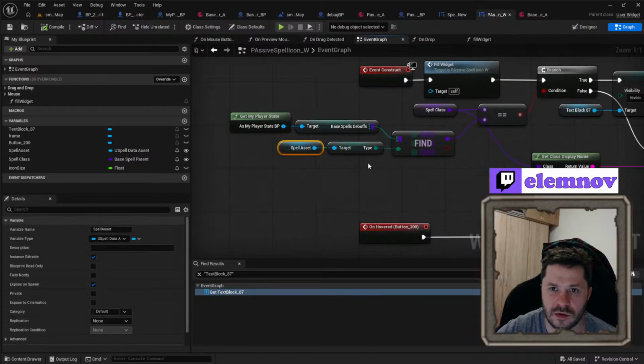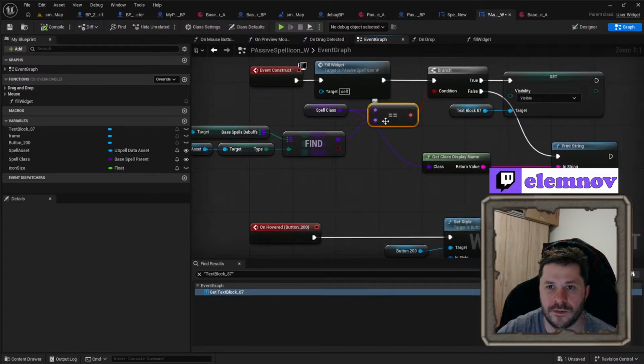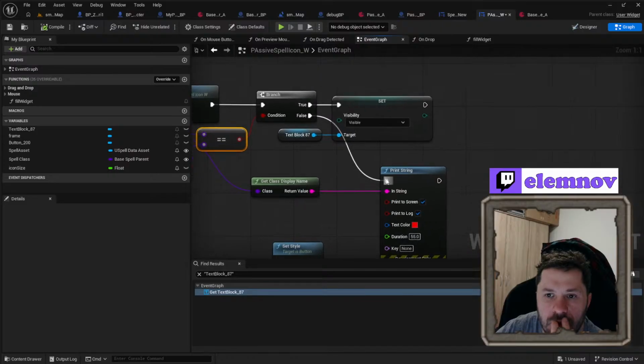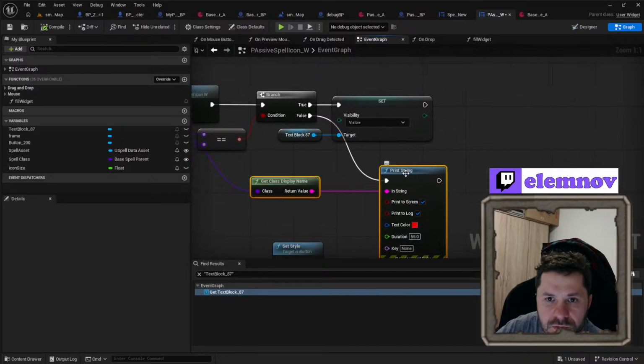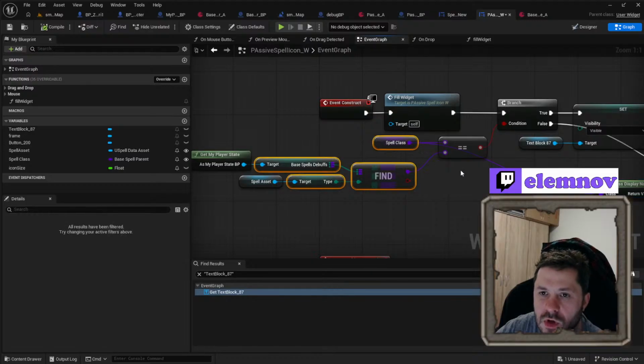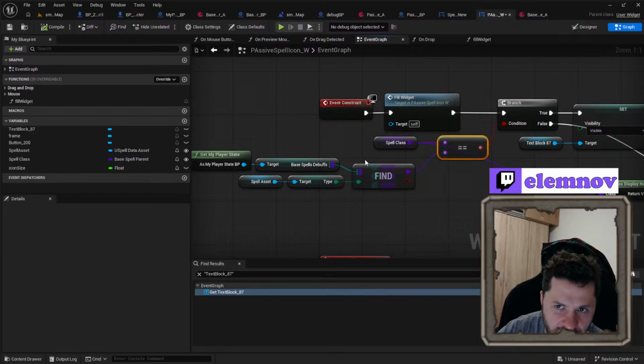Set type. So here I should get three spells. Spell class, spell type, find. Yes.